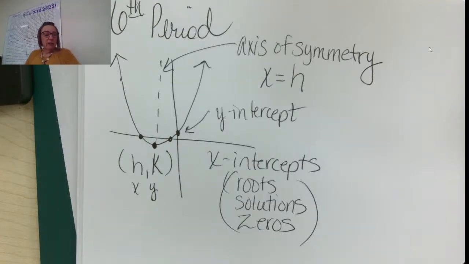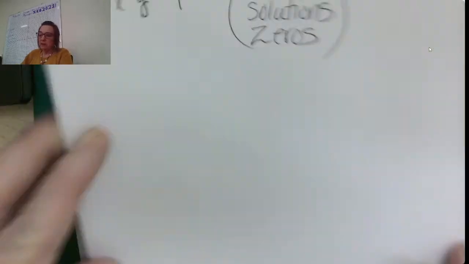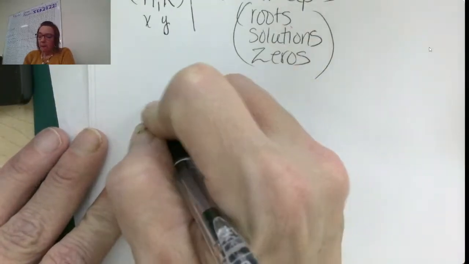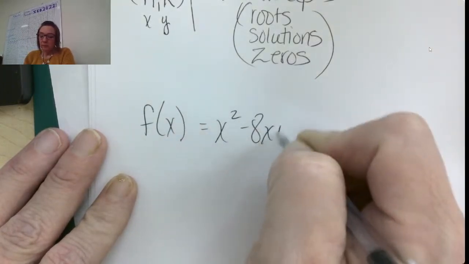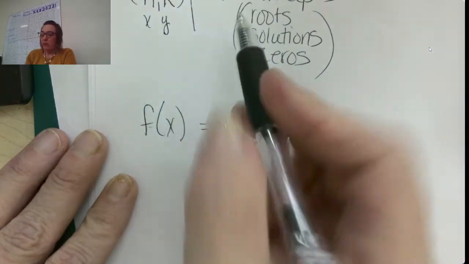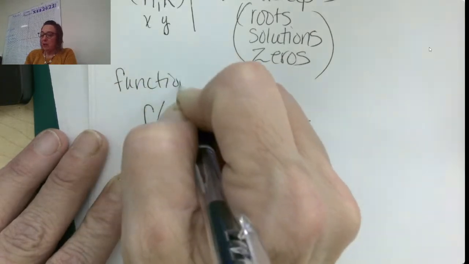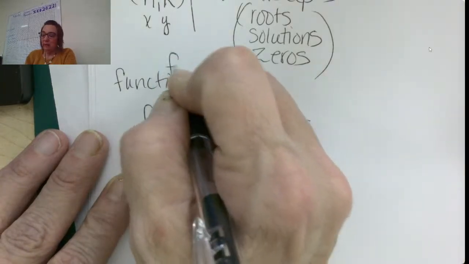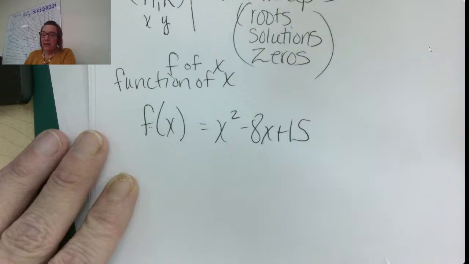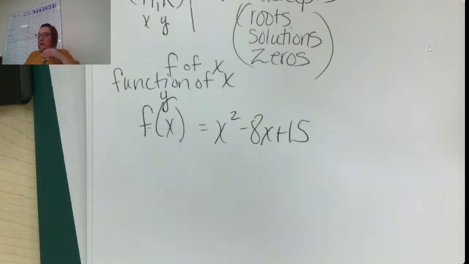So we're going to start off. Let's look at number 1 on that practice side of that paper. And I'm actually just going to write it on my paper here instead of on there because it's just crowded on that page. So quick reminder. This f of x, remember that is function notation. And that stands for function of x, or that's how we say it. We say function of x, or we say f of x, and it just means y. We're just replacing y with that, right? So that's a y. That's all that is.